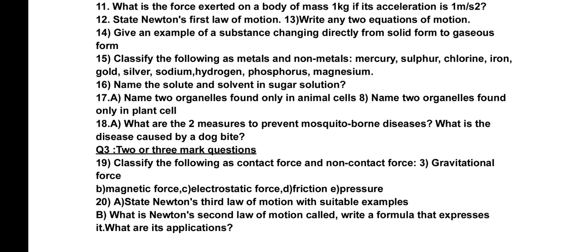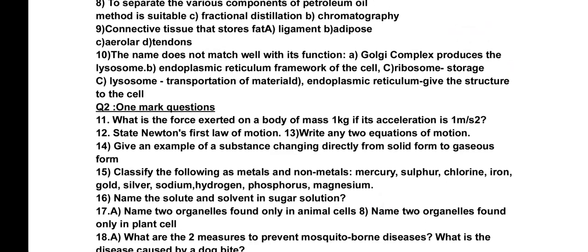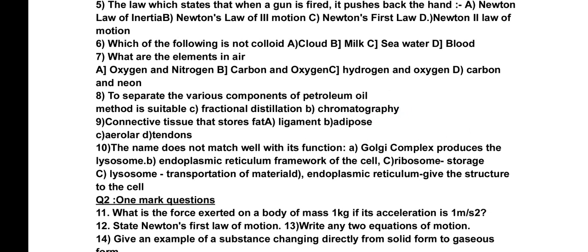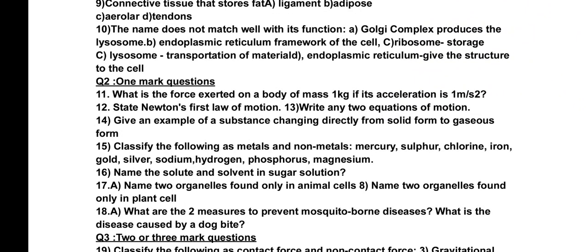Now let us take the next question, the 13th question: write any two equations of motion. There is an equation even in your question paper here: v = u + at. That is one of the equations of motion. There are two other equations: s = ut + half at square, or another equation is 2as = v square minus u square.